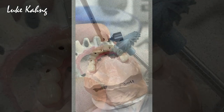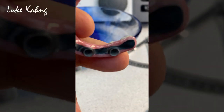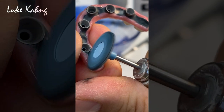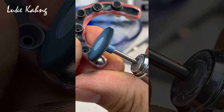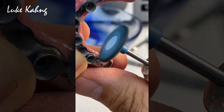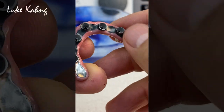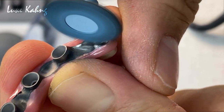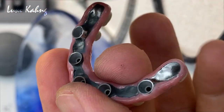All right, thank you. I have to polish because we made really tiny spaces in the lower. So we have to make the metal. Then we can use another polish underneath, which is touching the gum. Here is the smooth polishing after sandblasting, and then all areas we have to polish.